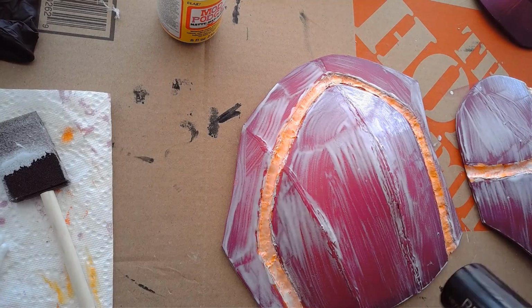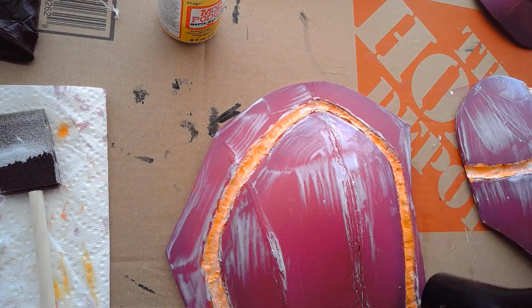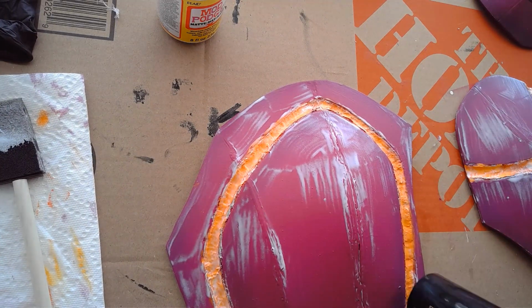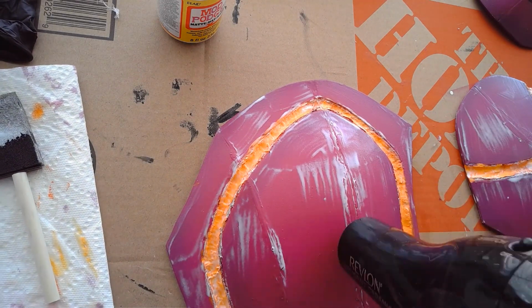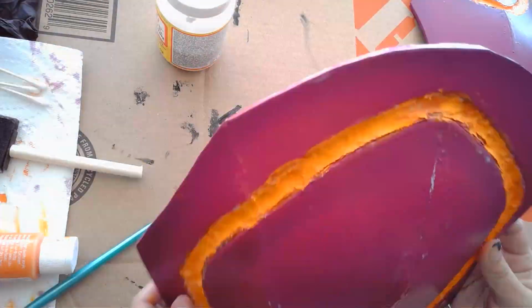I then started drying it with a hair dryer because I'm impatient. And you will see that Mod Podge leaves some bubbles. It is totally okay to have some bubbles because you don't have to pick those off. The Mod Podge eventually ends up drying.